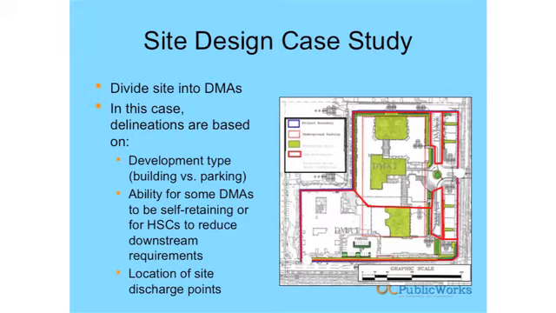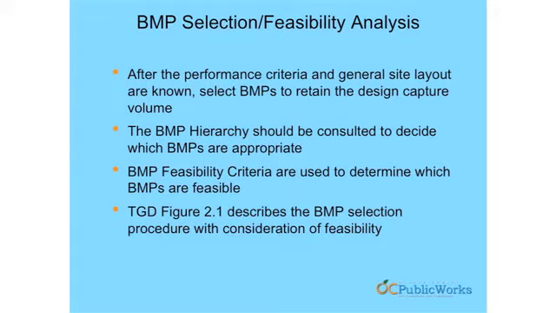So after you've laid out the site and you've divided the site up into the drainage management areas, you know generally where your BMPs should go in this site. This is where we're going to look at a drainage management area by DMA basis, and we're going to say what is the right BMP for this drainage management area. And feasibility conditions can vary a lot across the site. You may have a portion of your site that has shallow fills, has nice soils underneath, isn't adjacent to a slope. The more water we can route to that part of the site, and doing feasibility analysis specifically on that area is going to result in more infiltration on the site basis than just saying, we have fill depths across the site, we can't do any infiltration at all.